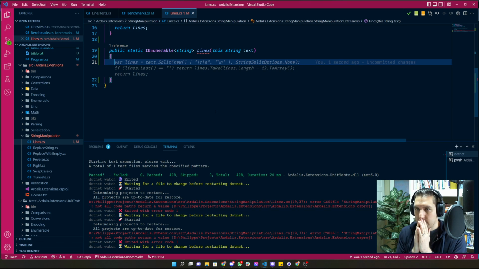I'm pretty sure there's a substring function we could use where we pass in the start and end index. So we would need to keep a variable of the line.